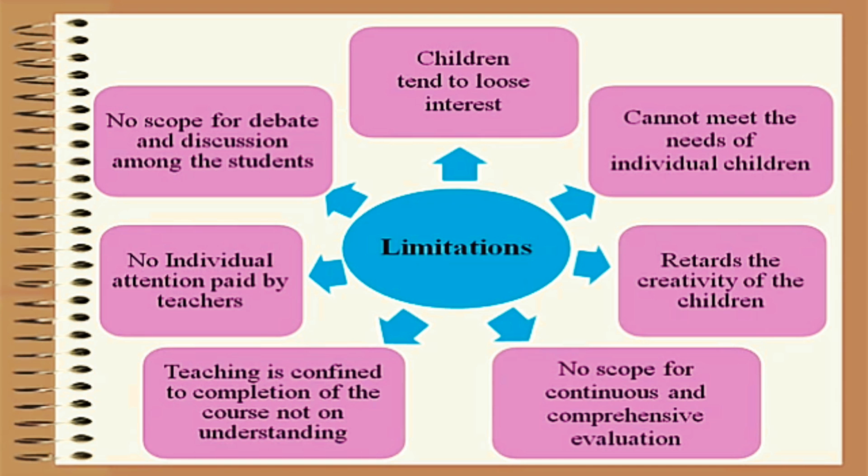Apart from these utilities, children tend to lose interest. Now as the teacher tries to transmit the knowledge in some monotonous way of teaching, a number of times it happens that children tend to lose their interest in learning. If the teacher is not capable enough, does not have that competence level, he cannot meet the needs of individual children. It also retards the creativity of the children because whatever the child is doing, whatever the child is performing, is on the direction of the teacher. So it hinders the creativity of the children.